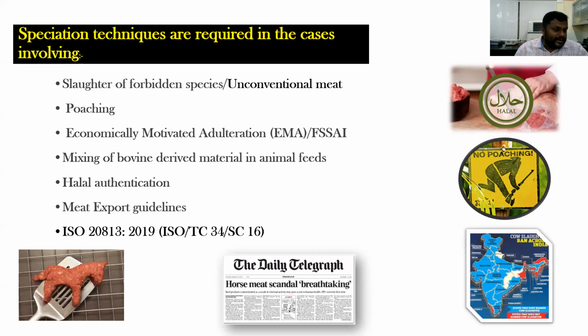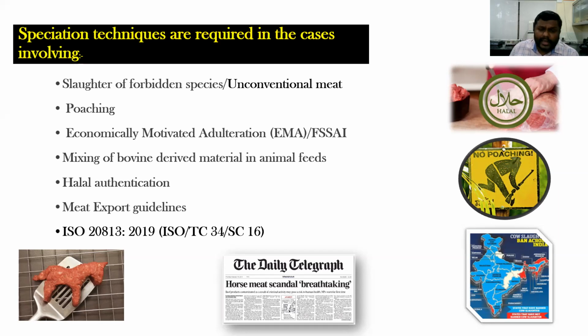Another area from which we get samples is halal authentication. We are not supposed to give the authentication. We will be testing the end product, which is called halal compliance rather than halal authentication. The initial process of halal authentication will be taken care of by the municipal bodies or the religious Muslim body. For the final product, we will be doing real-time testing for the absence of pork DNA to give the halal compliance.